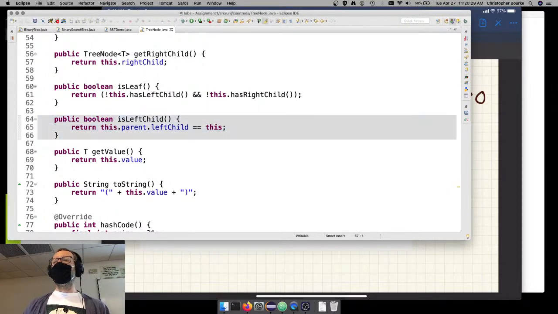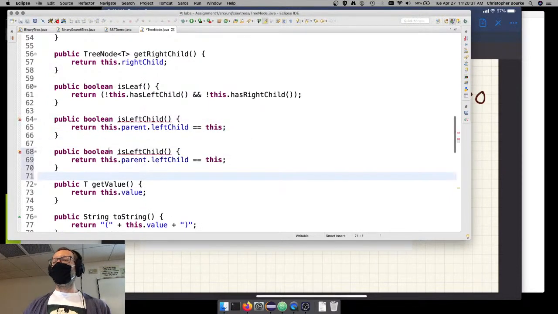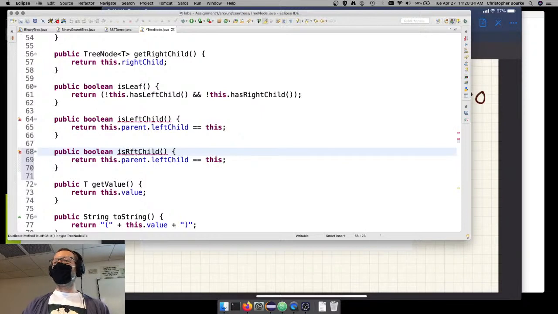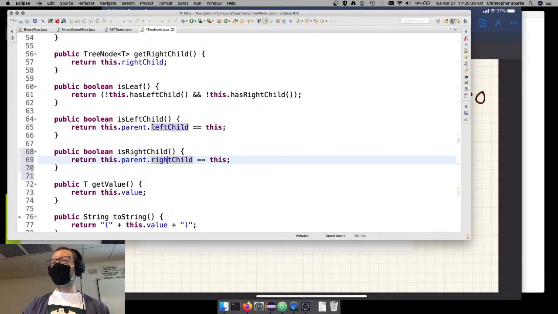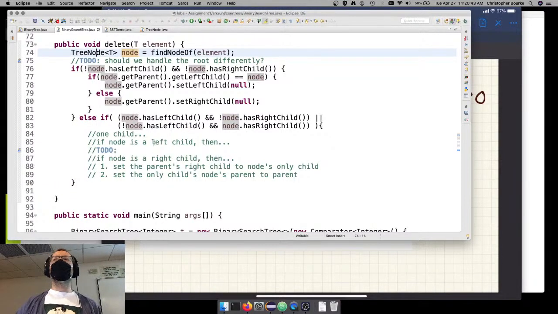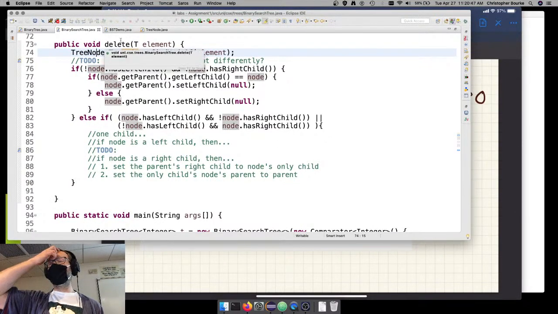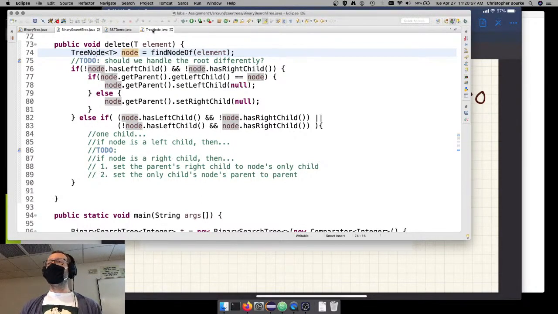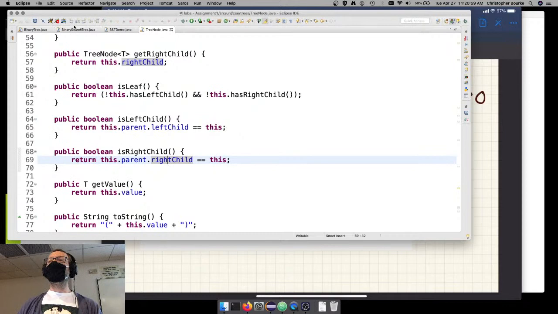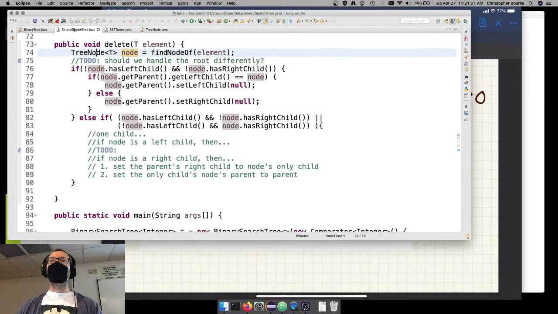How do I determine if I am a right child? Is exactly. And that would probably simplify a lot of this code over here, right? And maybe you can also go with get number of children, right? Another convenience method, which would return 0, 1, or 2, right? How many children do I have, right? And put that into the tree node. That would greatly simplify things over here when you're working with the tree.